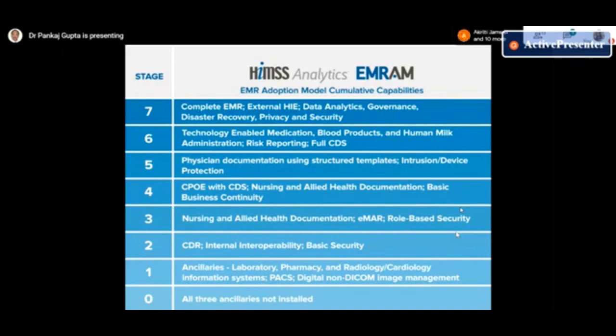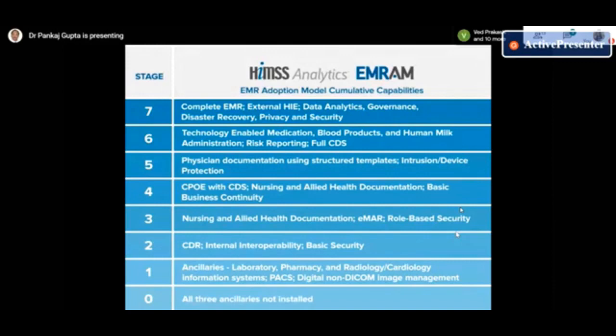If it was happening on the payer side and this was applicable, then we would have done that. But so far we haven't been able to reach the level on the provider side that we have been able to with NHA. Whenever on the provider side we do an implementation or a tender or anything at that level, we will bring up the HIMSS EMRAM and make sure that people at least know about it. If there's a conscious decision to not implement or partially implement, that's fine. Let it be a conscious decision.